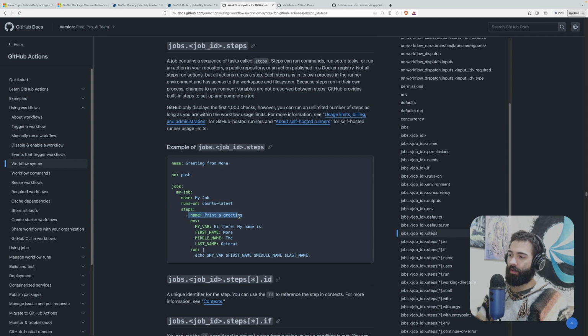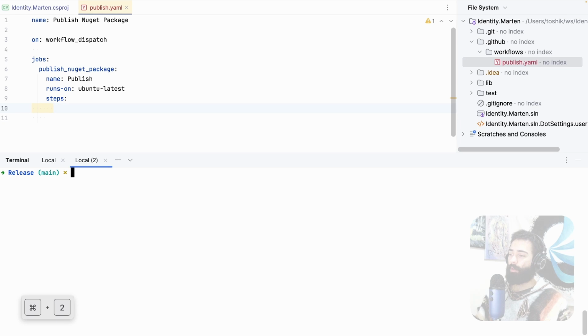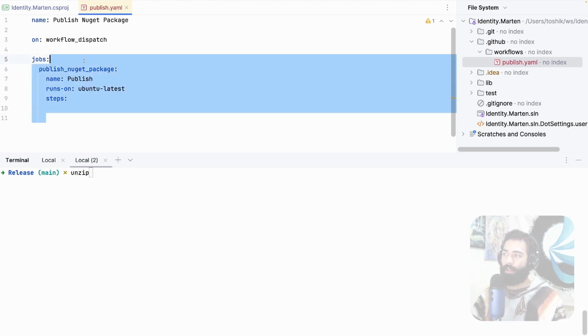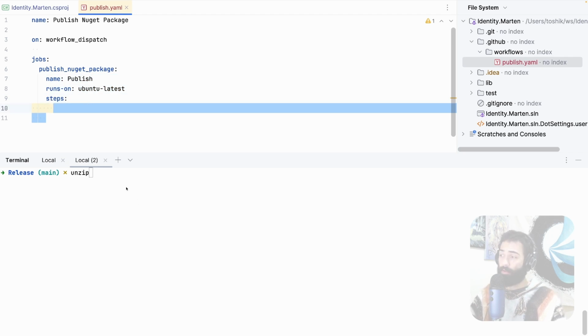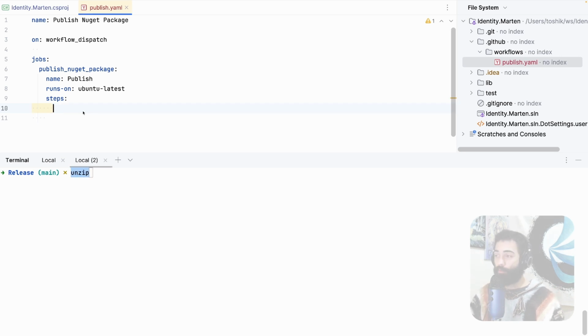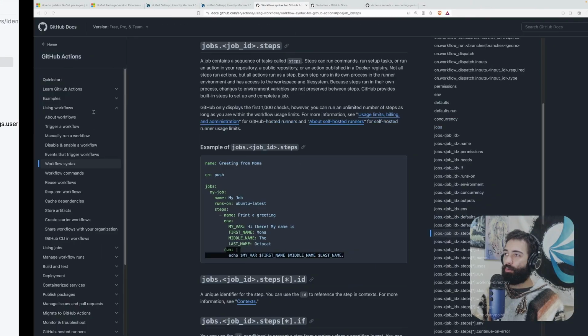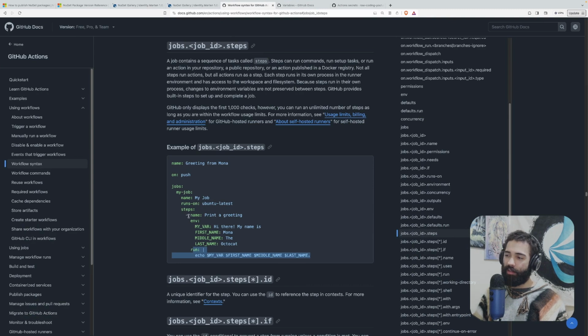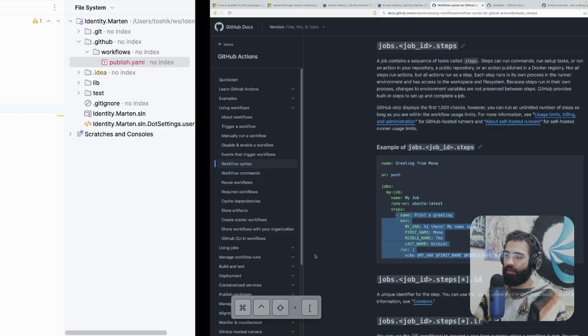So we can configure the name for the step and then what script to run. So this is partly why MacBook can be really good. If you're using Windows, this is why you would want to use WSL. If you saw me use the command like unzip, unzip can be present on the build machine. So if I know how to use this command locally, chances are I'm going to have no problems building up one of these scripts because, well, I already know all of the available tools. All right. Which steps do we want to run? First of all, what we need to do is package the application.